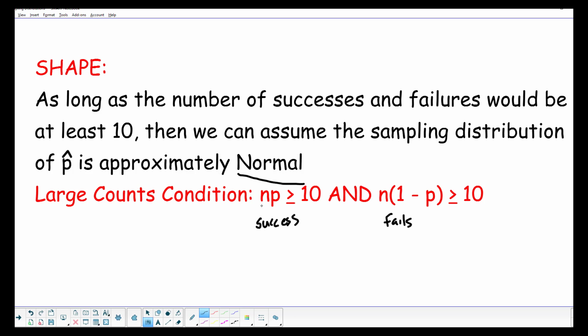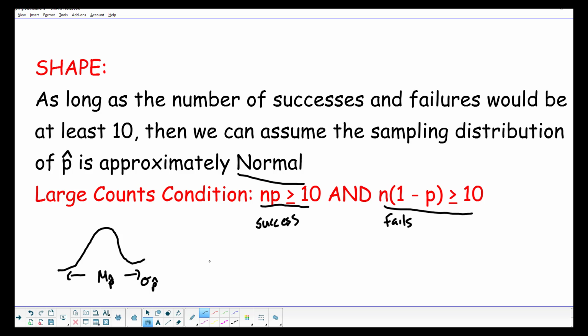We look at it using these two quick formulas, and if these two things are true, then we can say this is going to follow an approximately normal distribution. And if this follows an approximately normal distribution, we know the center of this is mu p hat, and we know the spread of this is sigma p hat. And when we know the mean and standard deviation of a normal curve, that means we can do all kinds of probability problems.